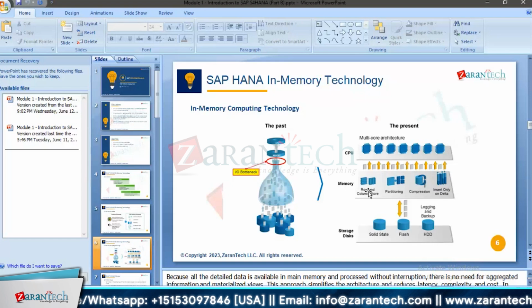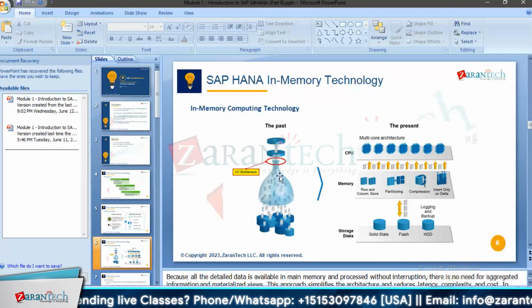Memory, row and columnar store. This is row store like this. If we are storing, this is row store. Columnar store is like this. Partitioning: if this is the total, then it could be partitioned into multiple parts. Compression: data will be in compressed form, and unused data we can compress, which is one of the best benefits.